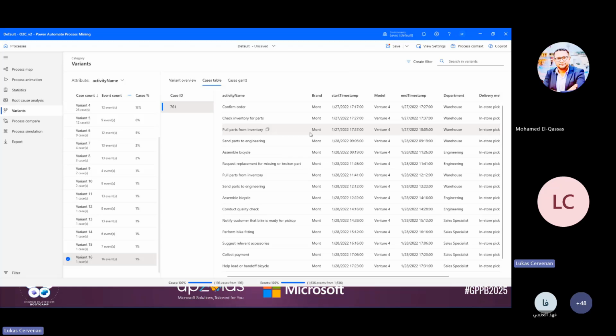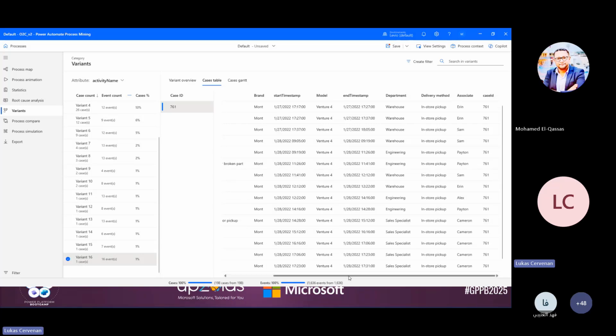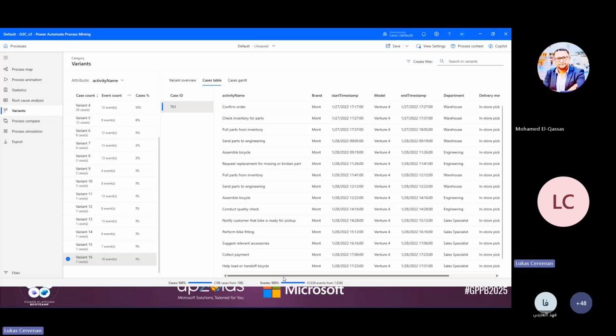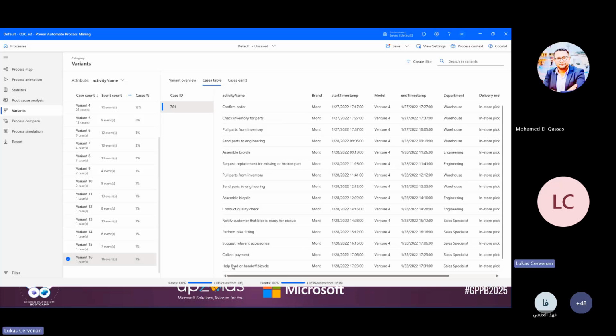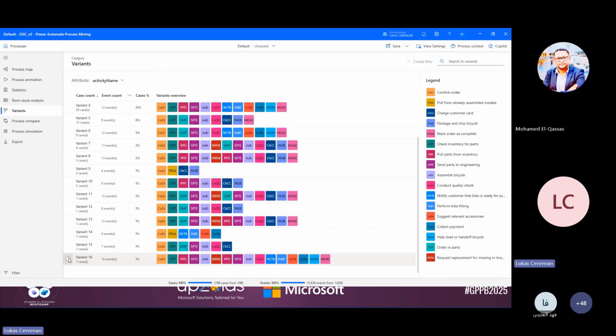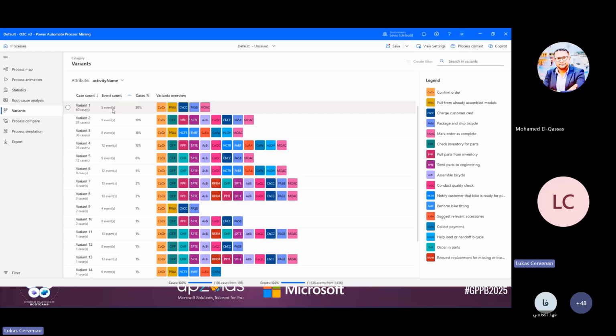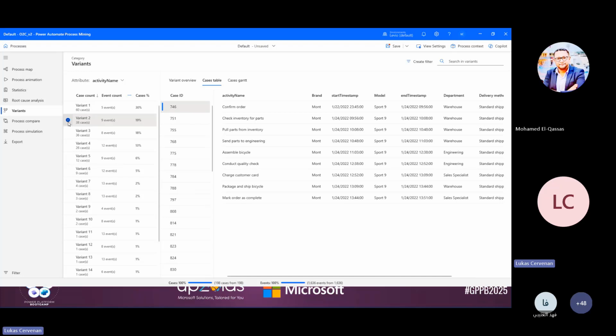In real life, we are having dozens of attributes, so dozens of columns to the right. I remember one process where we needed to have 150 attributes, 150 columns. It was quite a big analysis, so it can get also massive or robust when analyzing or validating some of the data. Of course, we can do partial validation in Power BI directly, but for doing the initial steps, I strongly recommend to do it here with this variant functionality.